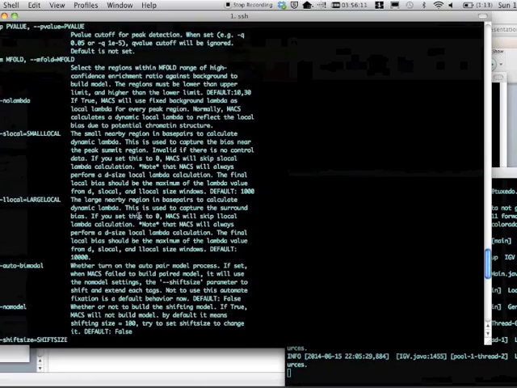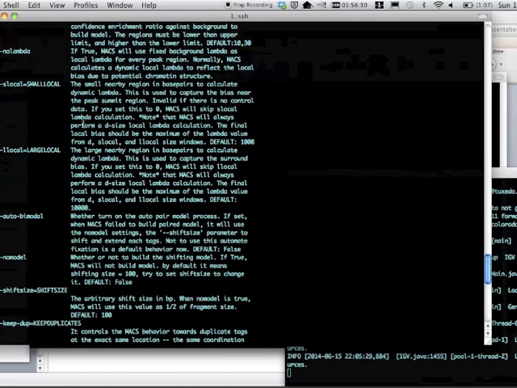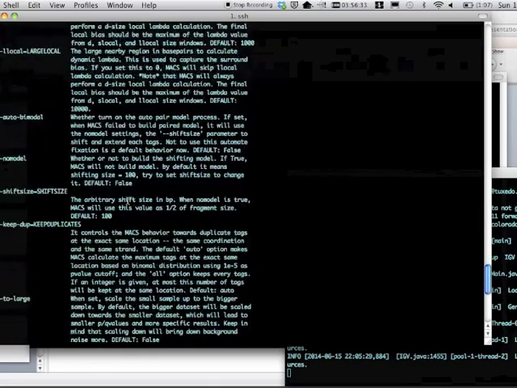Some other settings, you can change how big your lambda is, whether you want it small or large. So lambda is this setting that calculates local background, and normally it's somewhere between 1,000 and 10,000 base pairs that is normal background, and you can set that with these settings. Sometimes, unfortunately, you can't build a model, and in that case you can just go ahead and say --nomodel, and then tell it a shift size to automatically shift your reads by, which should be about half of your fragment size.